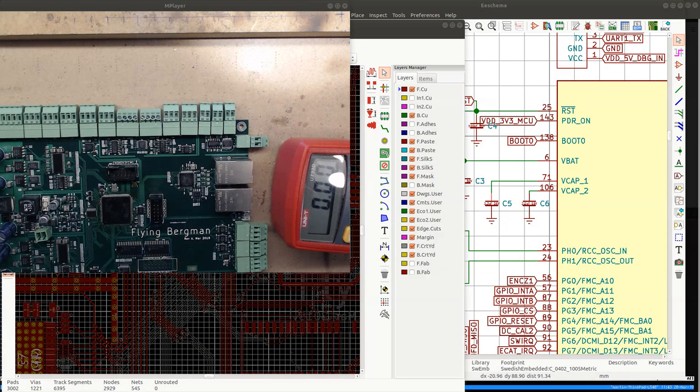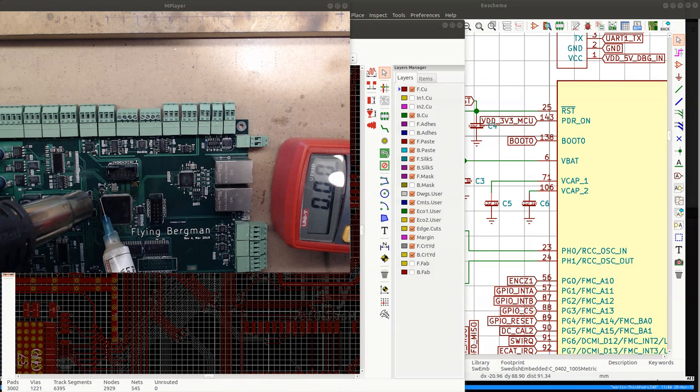Okay, time to get down to it and desolder this chip. So this is the one that works. I'll desolder it and I'll solder it on the other board. And we'll see if it keeps working on the other board as well.